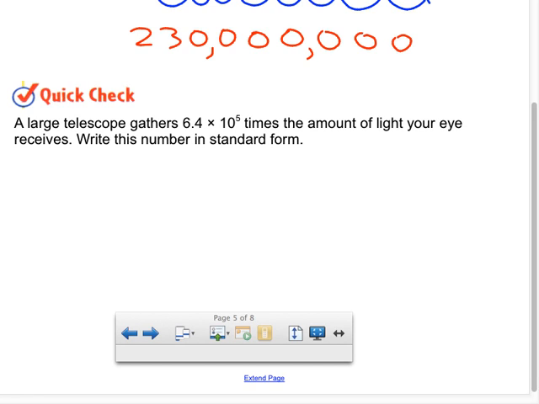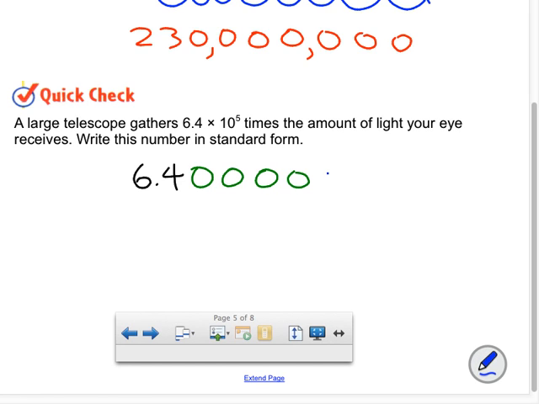You know who I'd like to hear from now? Saki. Right, so what number am I starting out with? Okay, that's what I'm starting out with. You're saying I'm going to move the decimal 5 times, so let's go. How many zeros am I going to add if I'm moving it 5 places? 4. So 1, 2, 3, 4.